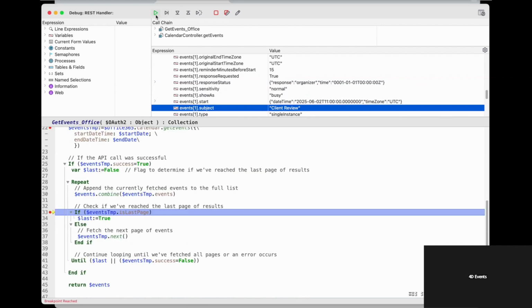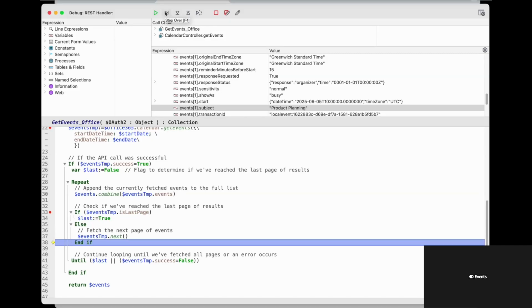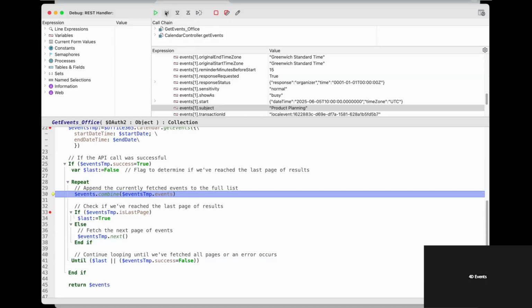Note that events are paginated, so we need to make sure we've retrieved all of them by checking the isLastPage attribute. Here, we can see that isLastPage is false, so we fetch the next page using the next function. We then append the new data to the current list.